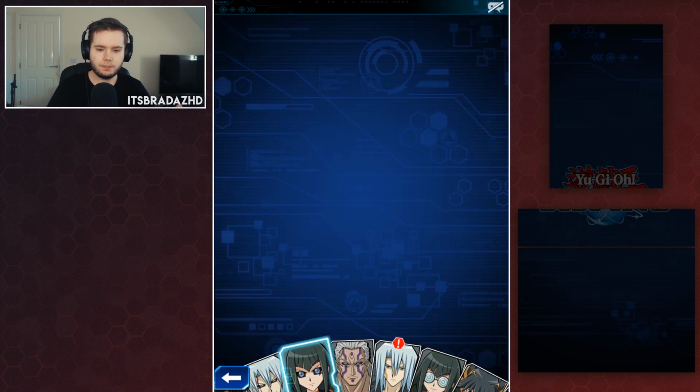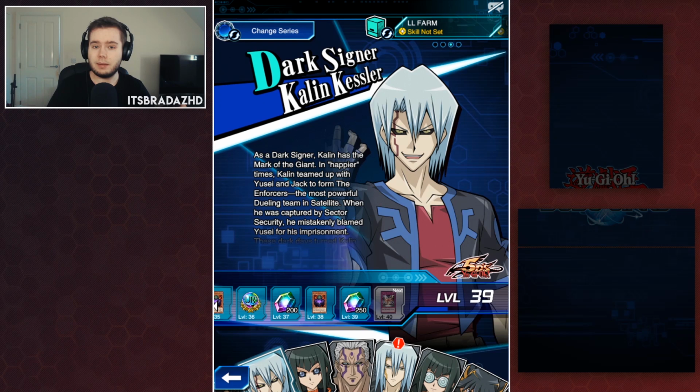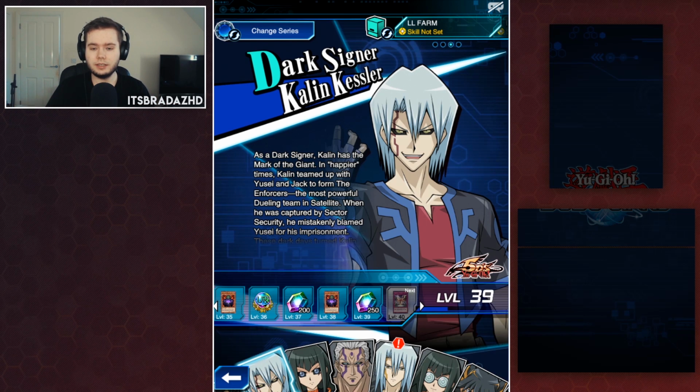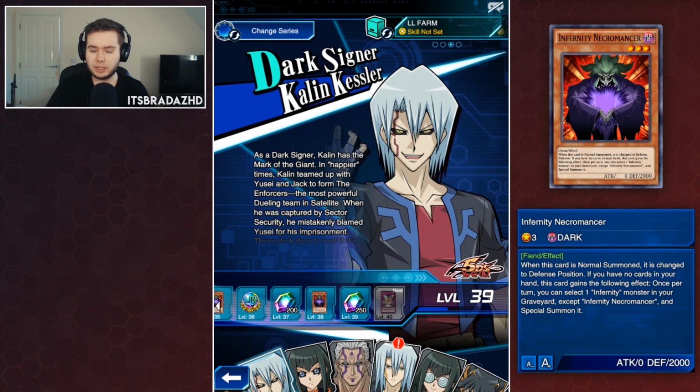So first of all, I'm going to go to the old KALIN and see what we got from him, because Konami do like to give us more card rewards, so we'll see what we could possibly be getting, and then we'll see if KALIN, the new KALIN, is a good unlock or not. So of course the main things are, KALIN has 2 copies of Infernity Break so far, and 2 copies of Necromancer, which are going to be staple cards of the deck, along with your 3 Archfiend and 3 Launcher from the new box.